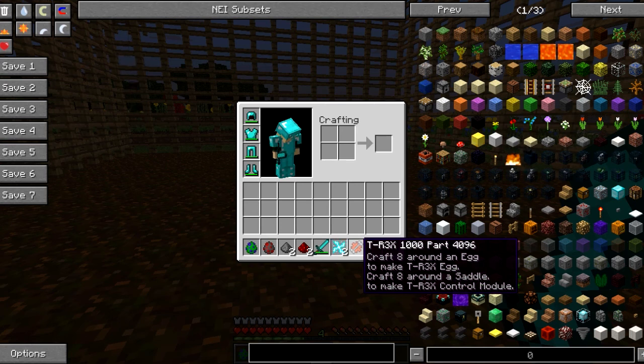As you can see, there's quite a bit of information on this already in the mod, which is nice. You don't have to search up a whole bunch of stuff. So craft 8 around an egg to make a T-Rex egg, and then craft 8 around a saddle to make a T-Rex control module, and I'll show you those in a minute.